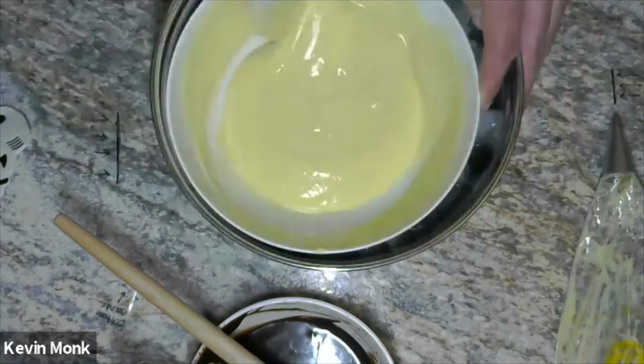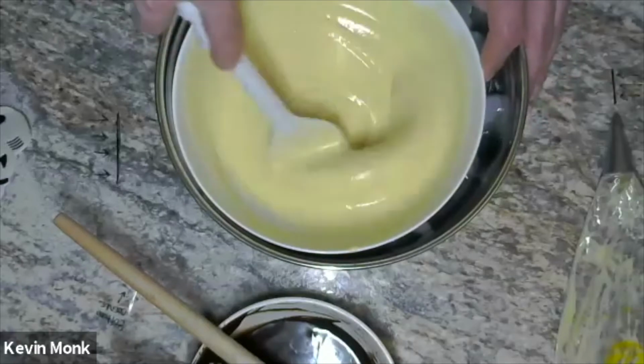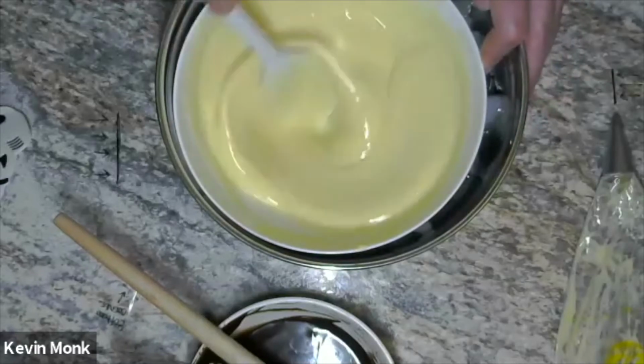So I'm just trying to maximize the surface on the cold, so it just drops the temp a little.